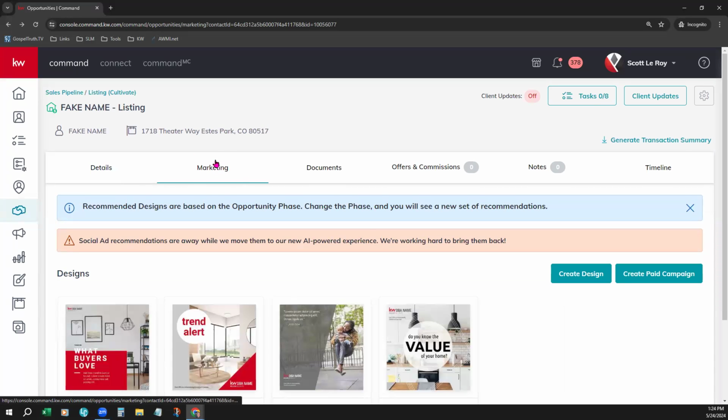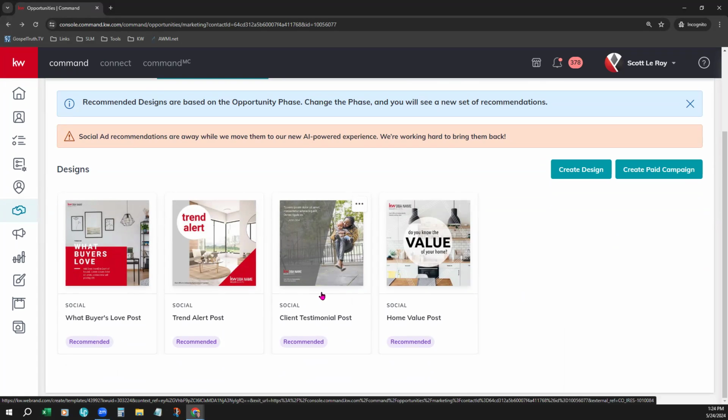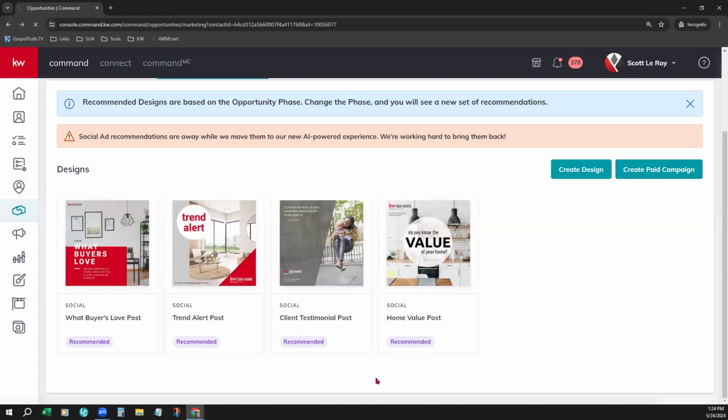There we go. And we came right back to our marketing tab. We'll scroll down a little bit. And we've already mentioned these 4 social pieces that were right here. These are quick touch buttons as well. We can simply just click on whichever one that we want to use. We'll pick the last one here. Give it a click. It should bring you right into the editor for that specific piece.